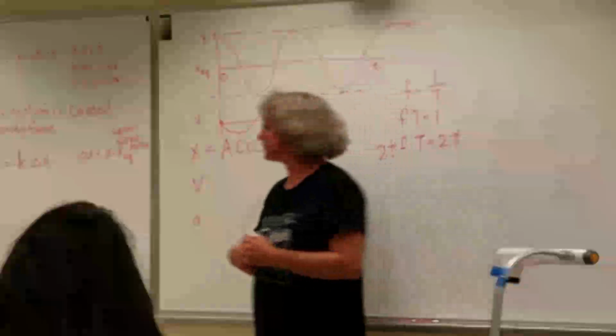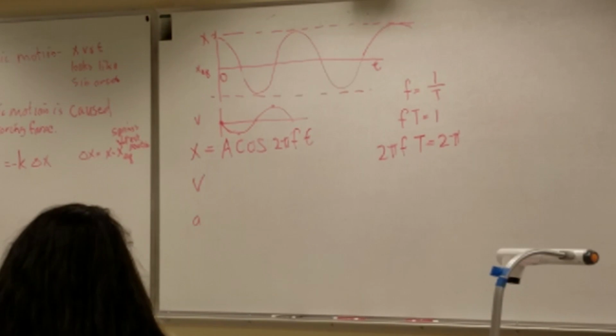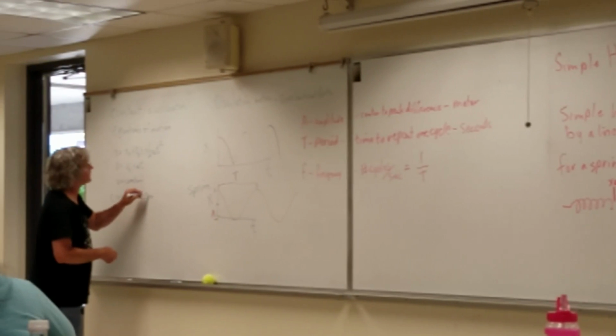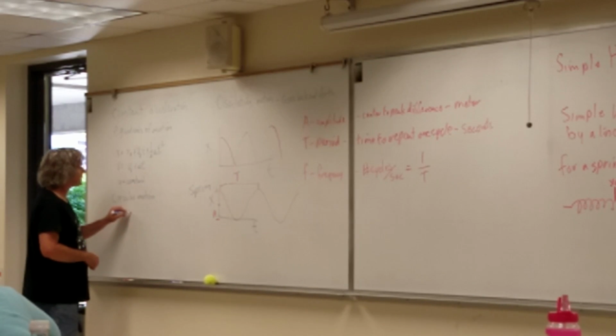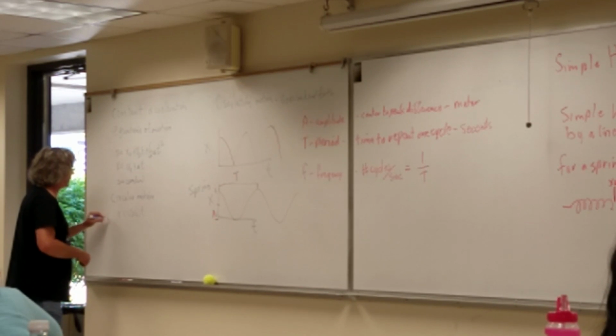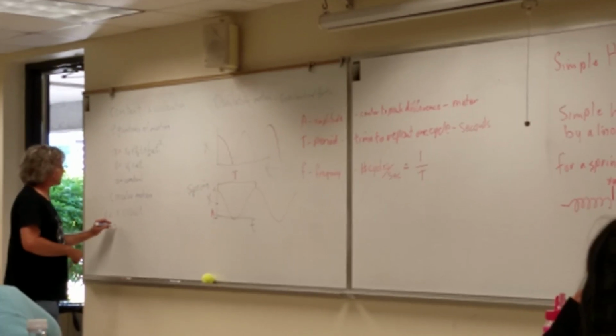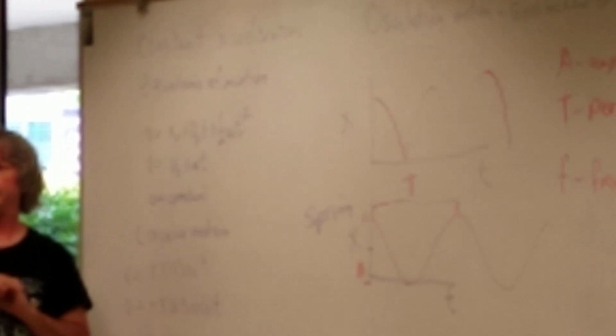I'm trying to get my timing right. When we come back over here and we do circular motion, you go back and look in the book, and the book says the circular motion is r cosine omega t. So x is equal to this. V was equal to minus r omega sine omega t. And A is equal to minus r omega squared cosine omega t.